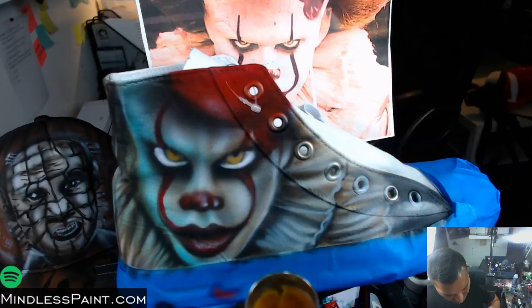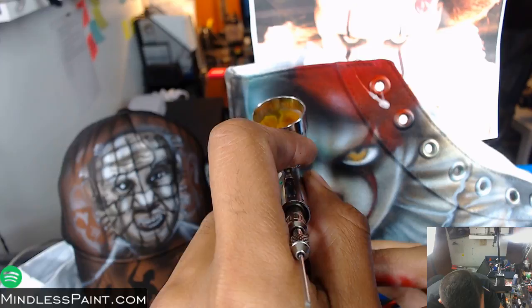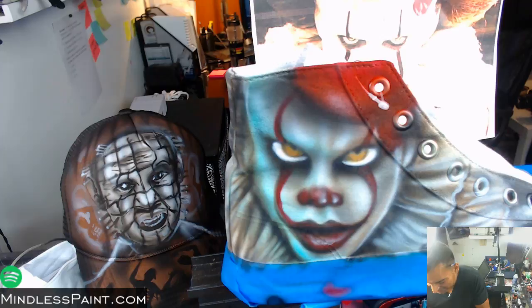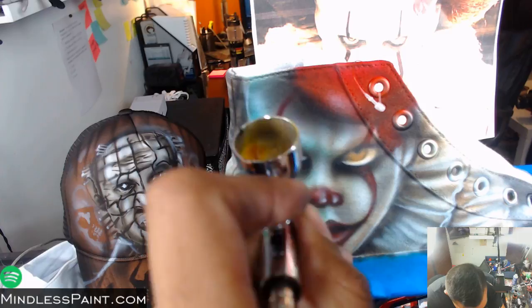All right, so that's good. I have the eyes in there really well, and then I want to go over it again one more time. That nice and bright. It's weird because I'm looking at it and I want to fix his eyes because they're kind of crooked, but that's how it is. His eyes are crooked and it's driving me kind of crazy. So come in again with sepia, the one custom color I mixed, and I have it here in the color cup. I mixed it, so if I ever needed to use it again, I already have the same perfect blend mixed. And then I'll tint over his eye. Really soft.